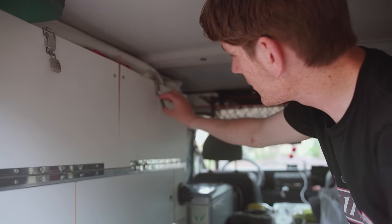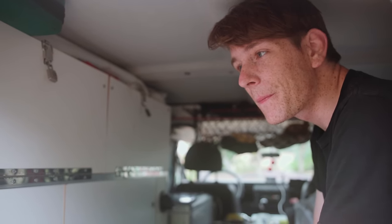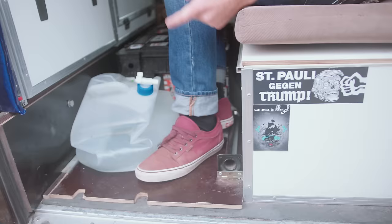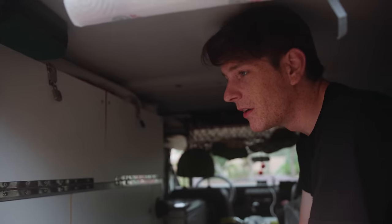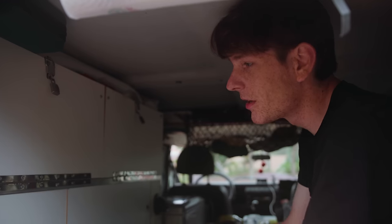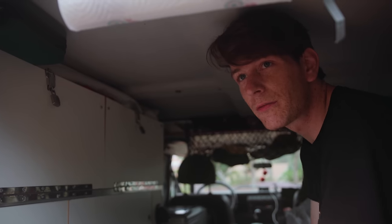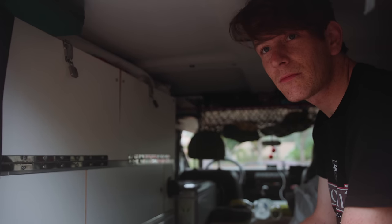We built all of this ourselves and wrote the plans for everything ourselves. It took about three months to build because we were working at the time — maybe even a little longer. This was the first piece we started and the last piece we finished, as it always is. We looked on the internet for inspiration — read blogs of people who'd done similar trips through similar climate zones and read about what they were complaining wasn't working in their overland rigs. We basically just did the opposite, and so far it's worked out okay. We had to repack a couple of times, but other than that it's done alright.